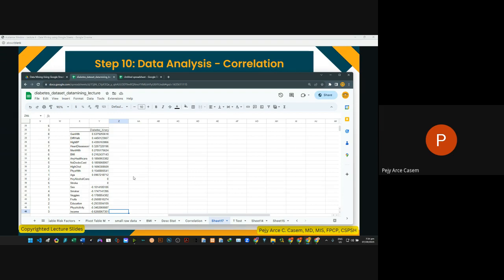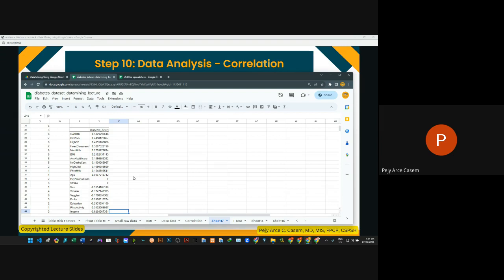In our previous lecture, that's why you need to know the meaning of general health, the difficulty of walking, like that one, so that in your analysis you will know how to interpret. In general health, 0 to 1, as you go up, it's more excellent.